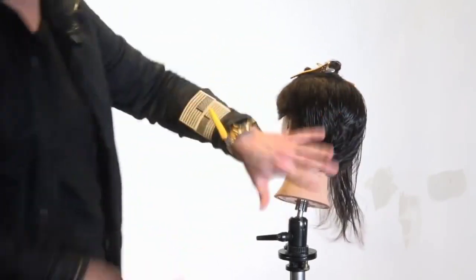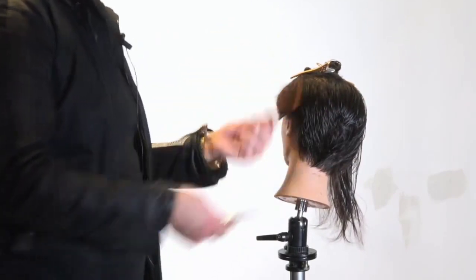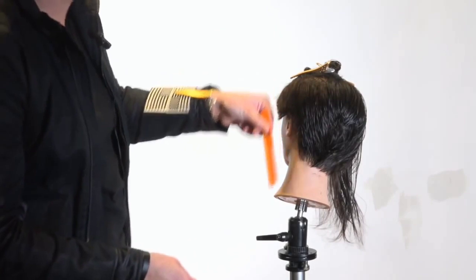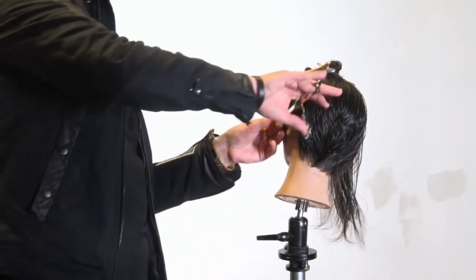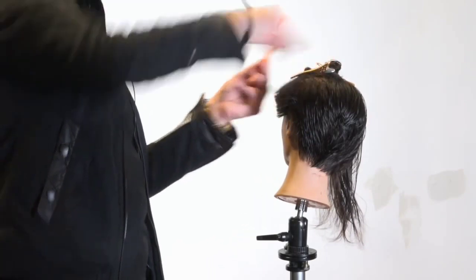So even when you're cross-checking and we're doing scissor over comb, it's still the same. Because we worked diagonal back in the first place, now we're working diagonal forward, just going through and dusting the ends of the hair and checking it that way. All right, that's good.